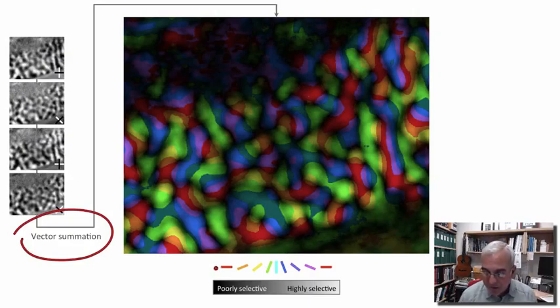And so what we find in the color code down below is a representation of orientation preference. And the intensity of the color tells us something about selectivity. So for example, where we see these nice intensely red regions, these are areas that responded best and quite selectively to horizontal stimuli. And where we see these intensely blue regions, these are columns or bands of cortex that responded best to near vertical orientations.